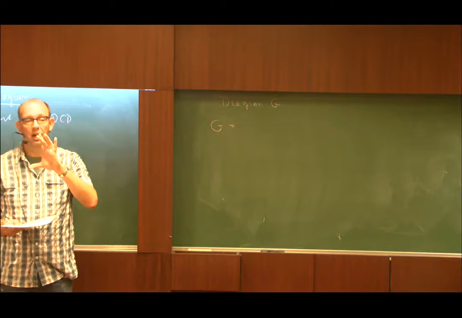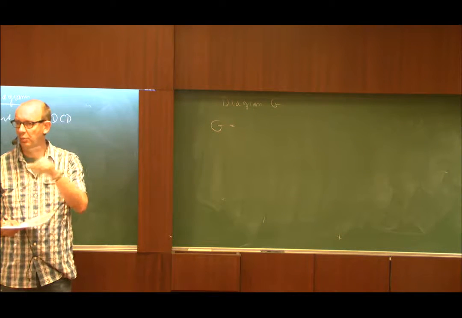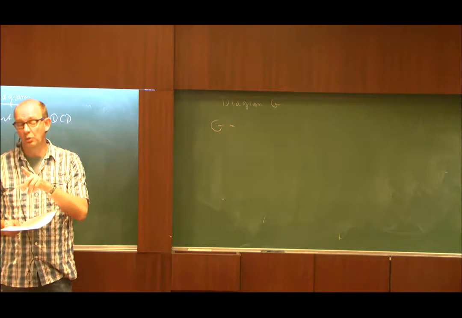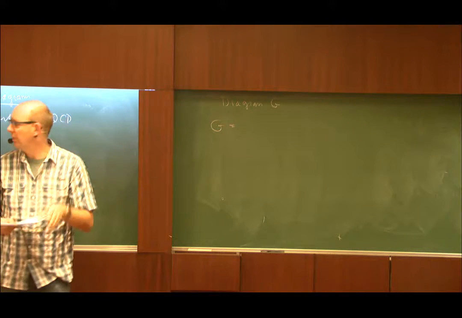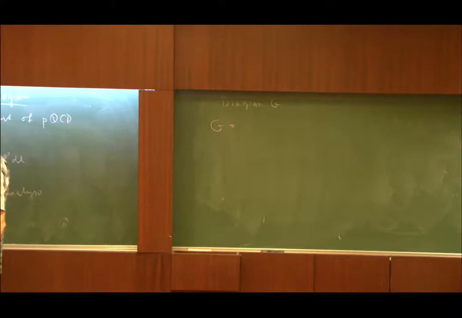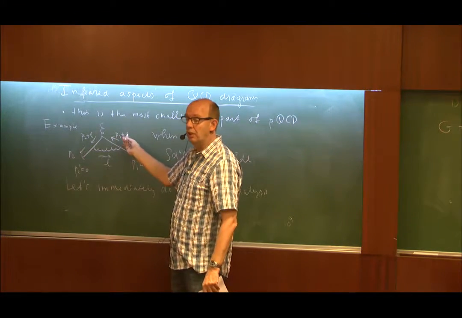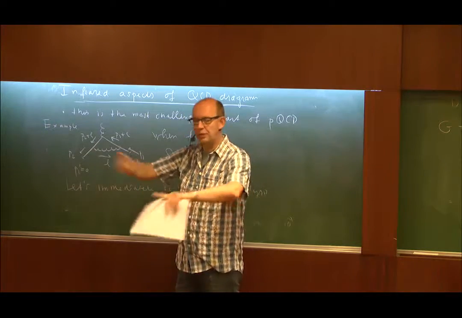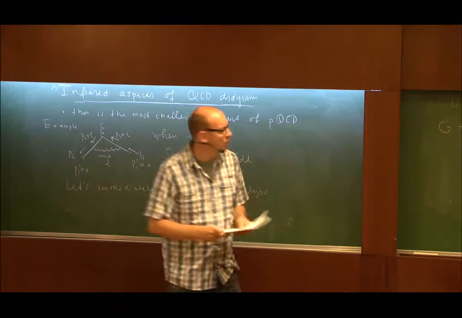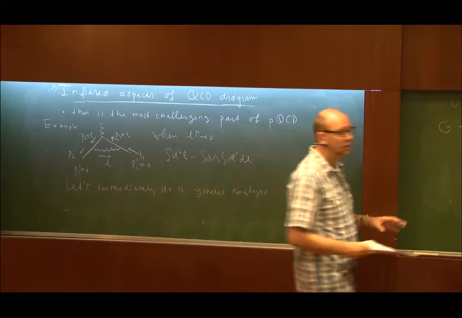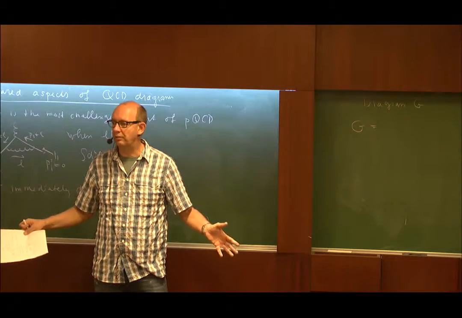Every internal line will have a denominator, 1 over k squared, where k is the momentum flowing through that line, which is typically a linear combination of loop momenta and external momenta. Here we have that also. This internal line is a combination of an external momentum and a loop momentum. If you have 7 loops, it could be that 2 of the loop momenta flow through the same line. You can always reroute these things. All this could happen. So I have a number of denominators, and I'll combine them all with the Feynman trick.